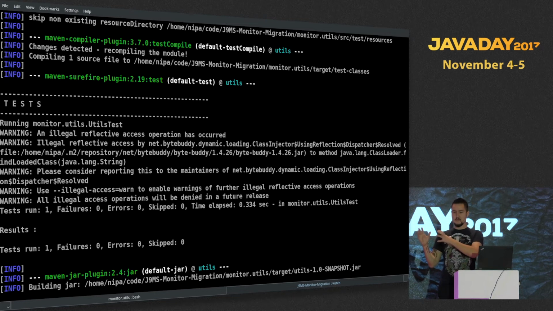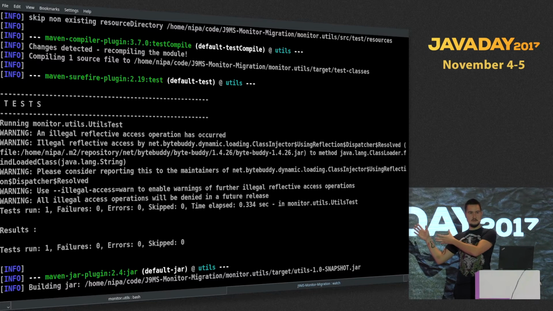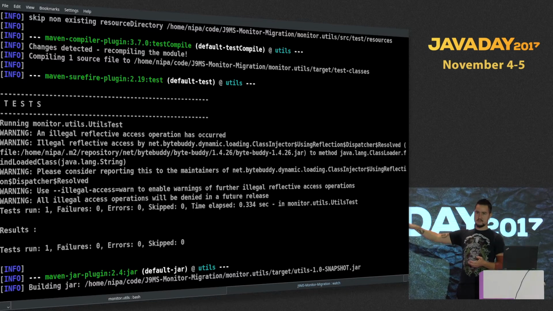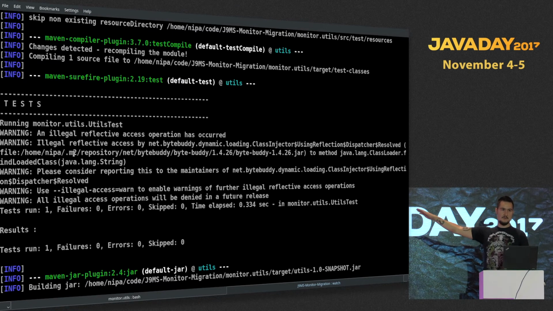But the module system warns you about it. So if you see these blocks, it tells you that something is doing something that A, it shouldn't, and B, will stop working at some point in the future. So it shouldn't do that anymore. There are several ways around this. First of all, I want to tell you about the illegal access flag, because this behavior is actually configurable. What we see here is that we get one warning on the first access to that package. There are several other ways to configure this.